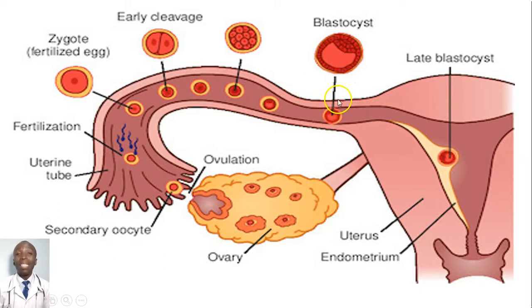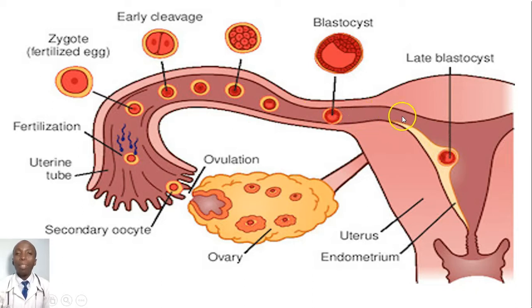It is called a blastocyst because at this point it has a thickened part which is going to develop into what we call the decidua. The decidua is the part that is going to form the placenta down here in your uterus as the baby is growing. So remember, the placenta is very important. We shall talk about it when we reach there, but remember, now we have our cell. It is now called the blastocyst. It has been moving throughout this distance, and now it is coming down.